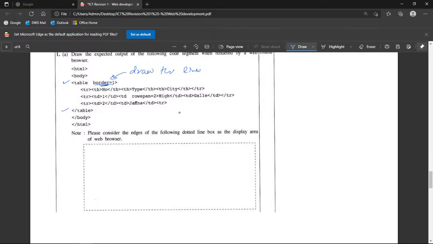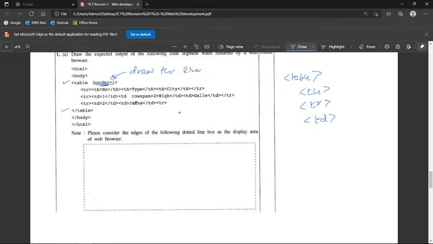Then table rows. Under the table, we have different tags. Table headers are there, table rows are there, table data, which are column values or cell values, are mentioned with this, right? So these are the main tags that we have with tables.